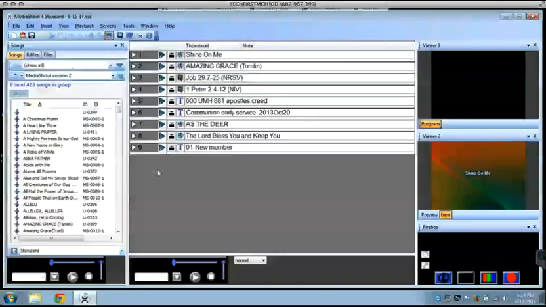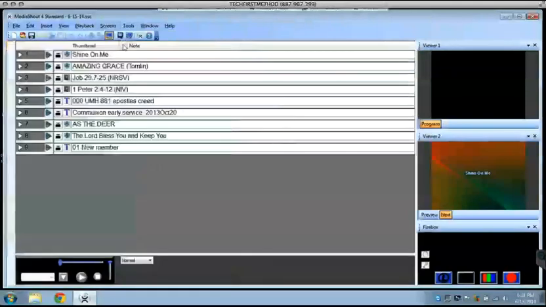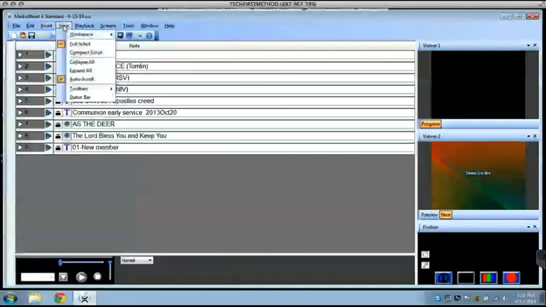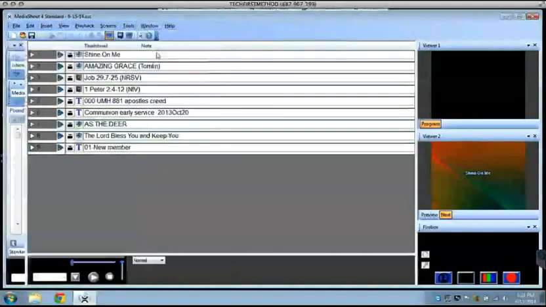Another problem that has come up is there's been a case when all of these were gone, and it took me a long time to figure out how to get those back. You would think it would be View and Workspace, but it's not. You go to Windows and you click Song Deck, and it crams it in there and you really can't see it, so you've got to resize this.